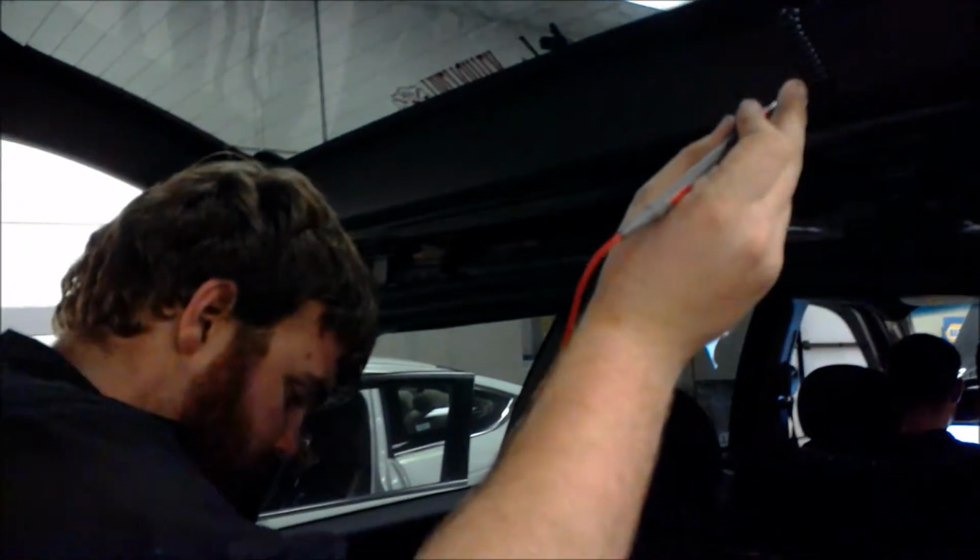And then we're going to check our power, so we're going to put it on volts. Ground out the system. Right here. Our battery is almost dead because we keep using it, and we're getting good battery flow through the system. And now we are done testing our defroster.